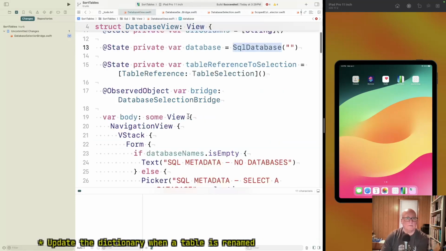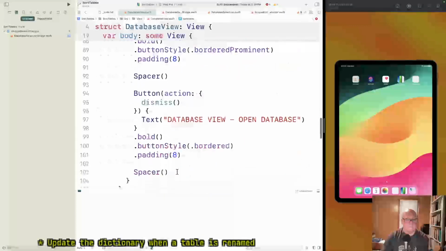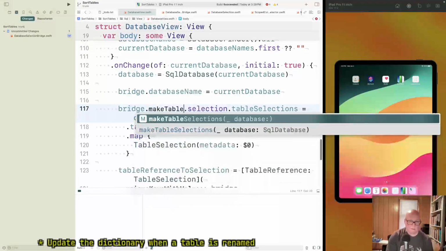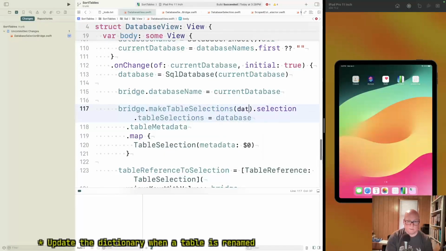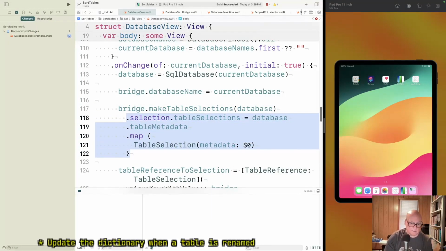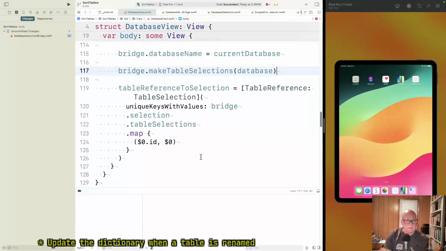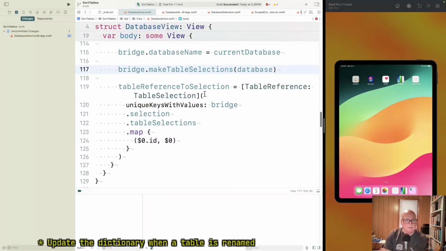Okay, and in here, bridge dot make table selections with database. Okay, and I guess we're pulling out this part.